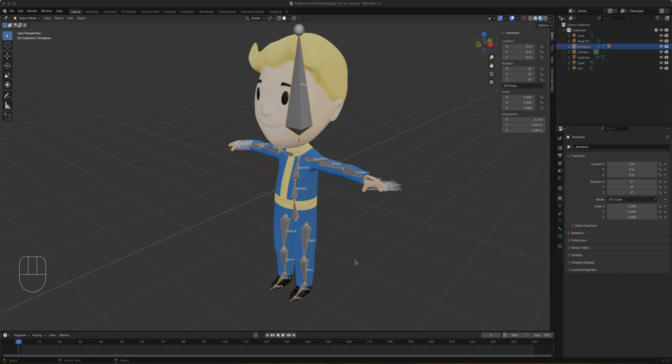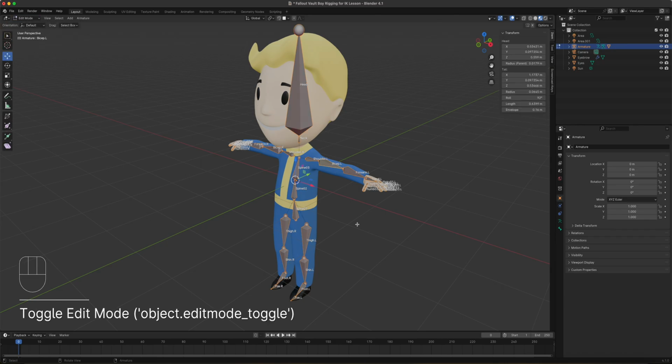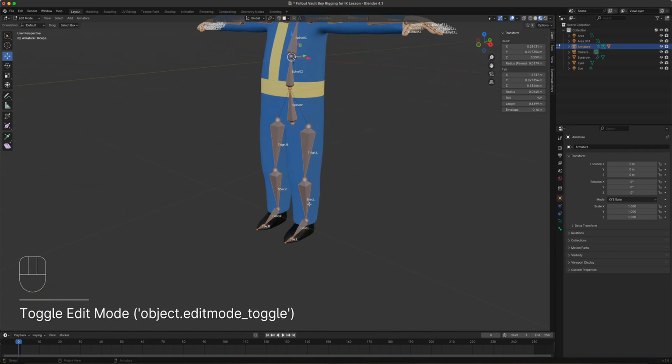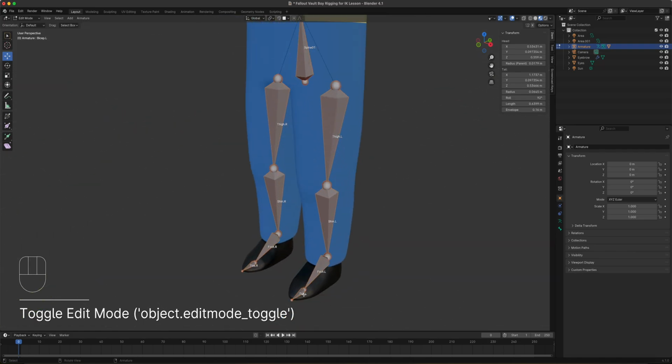Let's get started with part 2. I'm going to select the main armature here, and then go to edit mode. My mistake on the last one was when I was renaming the toe.l, I ended up selecting the tail for it, which messed up the naming of foot.l right there. So just make sure this one is the foot.l, this is toe.l.